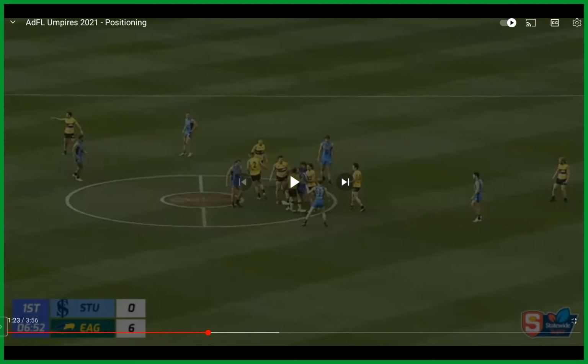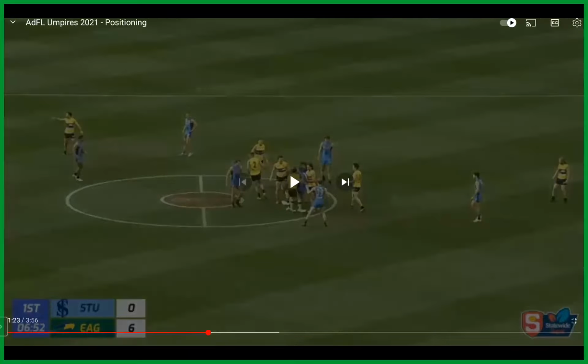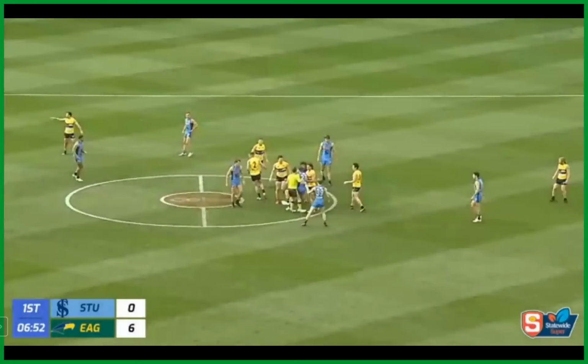But that little tweak, just that one tweak, if you can visually see that as an example and apply that to your game, you'll get better and better at reading the play as you guys progress with your umpiring. It's going to be a natural thing that you naturally do. I know you can say we can't teach old dogs new tricks, but I'm sure this is just a little subtle thing that you can go, hang on a minute, if I just go that way and he went right of screen, let's imagine that number two is left of screen. That's the classic example that I just talked about just now. Cool. All right, we'll move on.